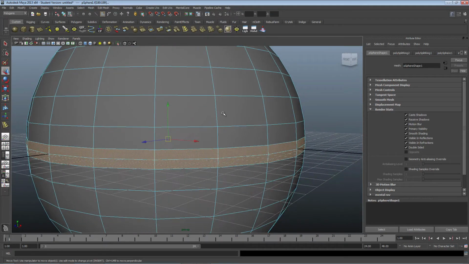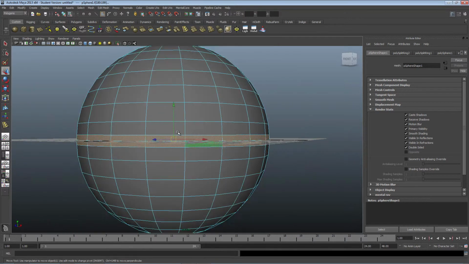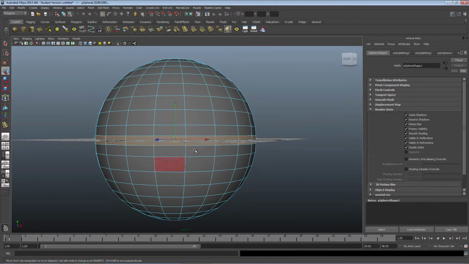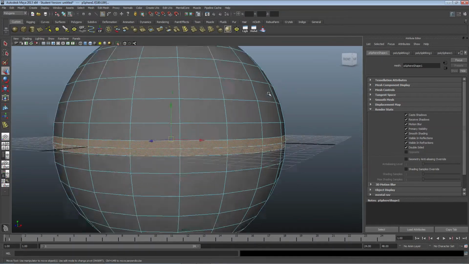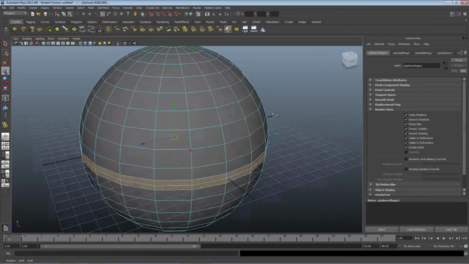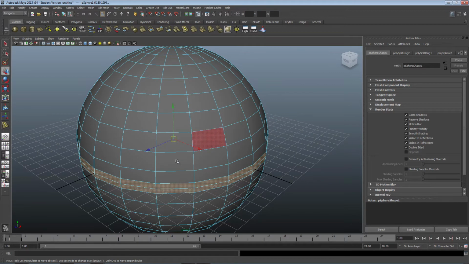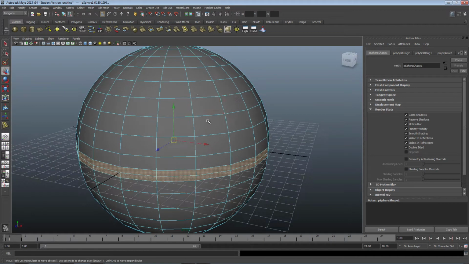Alright, so now what we want to do is create an extrusion, a kind of a dip in the geometry to create the center ring of the Pokeball, to kind of separate the red and white parts of the Pokeball if you're like me and prefer the original Pokemon to everything else. Can't believe I'm talking about Pokemon on my YouTube channel, but oh well.